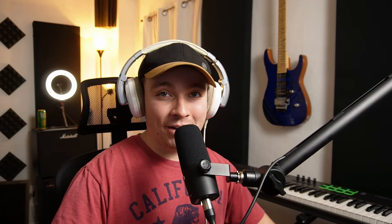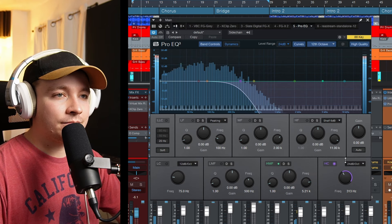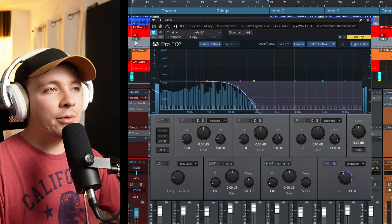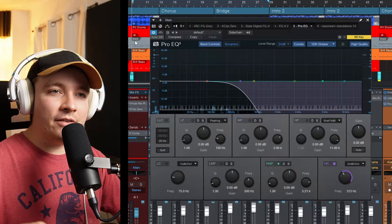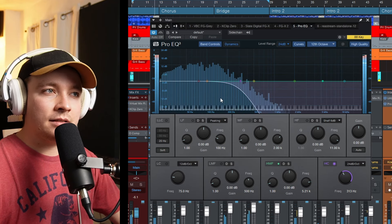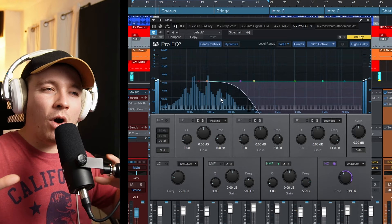So now let's listen to the song. If you're not listening on headphones or a nice set of speakers, definitely grab some headphones or listen on your speakers — phone speakers are not going to cut it for this part. During this part here, I can tell there's a little bit of an issue. Every time the kick hits, things start to wobble out of place a little bit. Things are starting to wobble out of place just a touch, so I need to create focus.